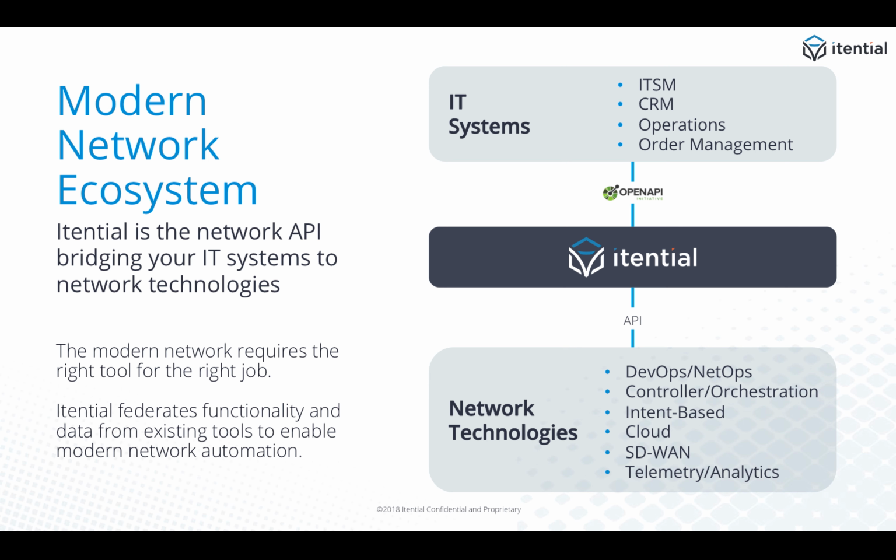And then the next grouping would be controllers and orchestration concepts, which we're seeing from most network equipment providers today, as well as some generic orchestration vendors. We think this is key to really provide central authority as we virtualize the network and speed things up. The next is intent-based, along with the telemetry and analytics you'll see at the bottom. Those together really provide concepts around closed-loop automation, so getting feedback from your telemetry platforms into your controller and orchestration platform, so you can provide both closed-loop concepts as well as abstracted interfaces through the northbound interface.